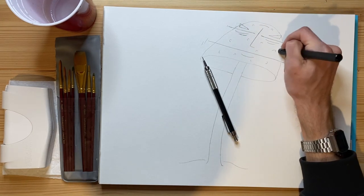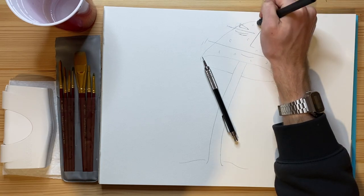And I'm just gonna go ahead and erase some parts of these lines so I can have the pimples kind of just sticking out right there as well.